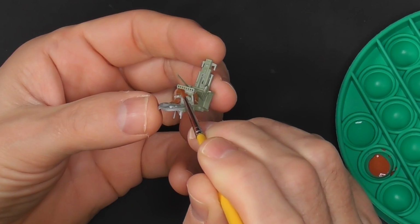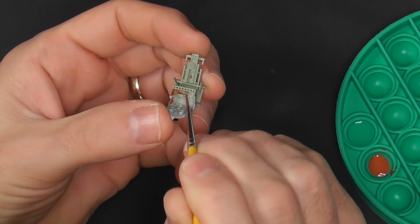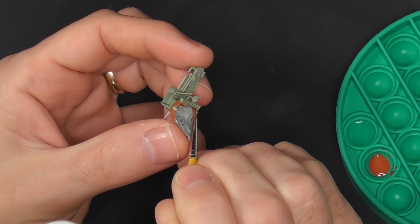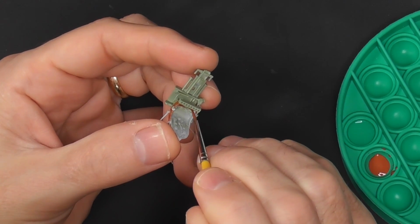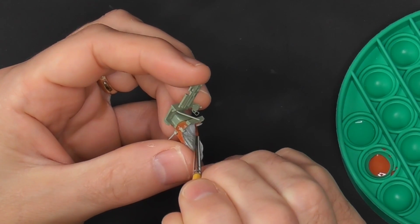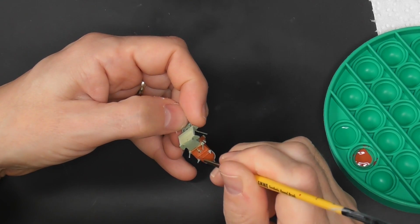And you'll note I'm painting around the detail as well. You could paint over the moulded in harness and the lever and things like that, but I left the plastic lever off, so I added the kit part to the resin part in the end, the seat adjust lever. But I just prefer to paint around the details and paint them all separately.